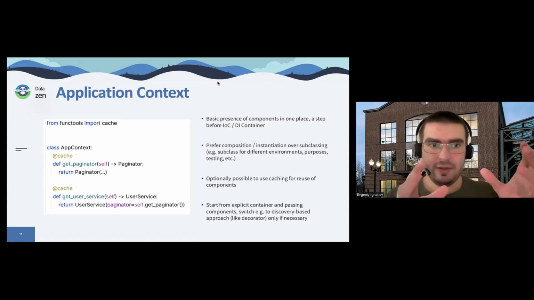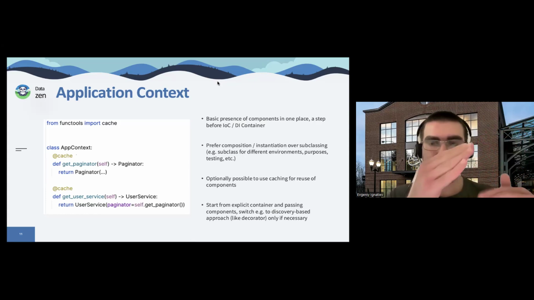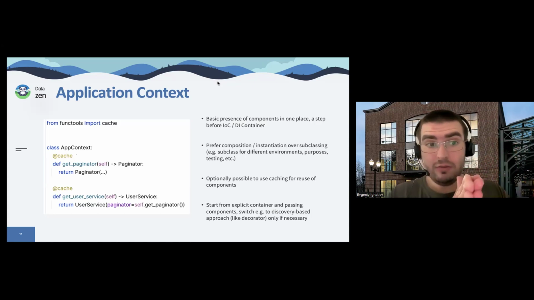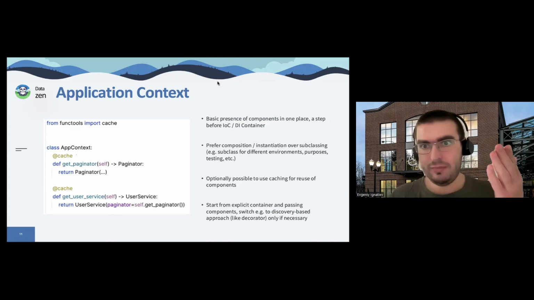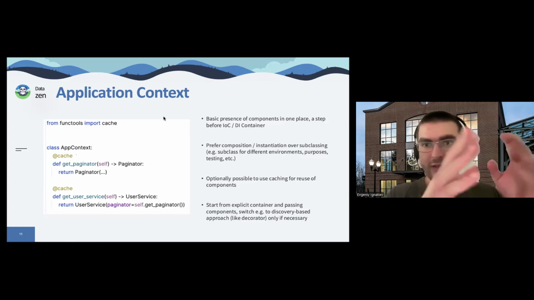It is a place where you present your components in a single, let's say, module or observable way, so they can be placed there. You can easily manage them in this one place. Or, of course, in a couple of such contexts, if you have different profiles. Generally, it is not a great idea to have nested contexts, based on my experience with everything that I have seen in Java. And especially, it is a really bad idea to load them dynamically. So application context is a standard place that people use in applications where they have a lot of components.